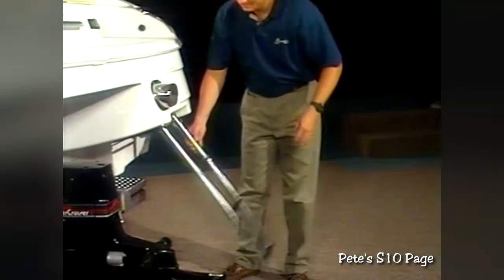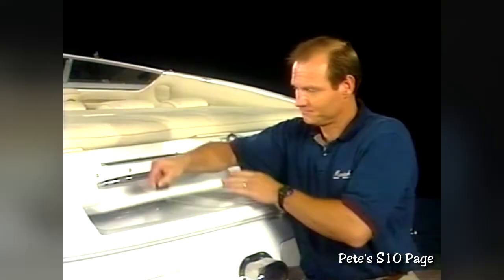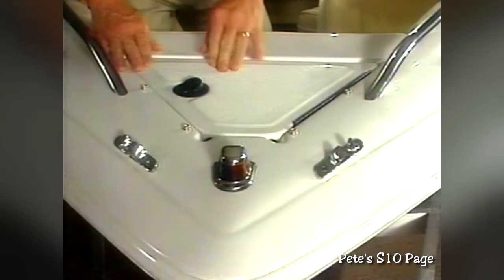The swim platform is sized for comfort and safety. The swim ladder is engineered with extra depth and conveniently located grab rails for even the weariest skiers to climb aboard. Ski rope storage is uniquely designed with a separate transom-installed compartment. Mariah's anchor lockers are carpeted to reduce chipping and rattling from the anchor. You should also point out the aluminum anchor rope tie-down, which is through-bolted with stainless steel fasteners incorporated into the locker. Also show your customers the anchor lid rope guides, which allow for the boat to be at anchor with the hatch cover closed — again, this is for appearance and safety.